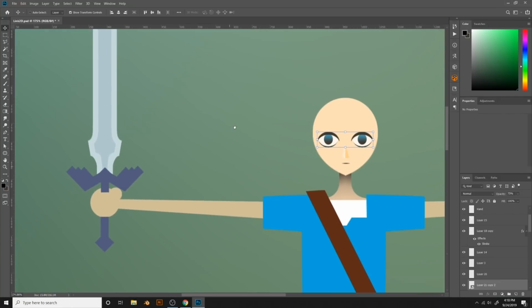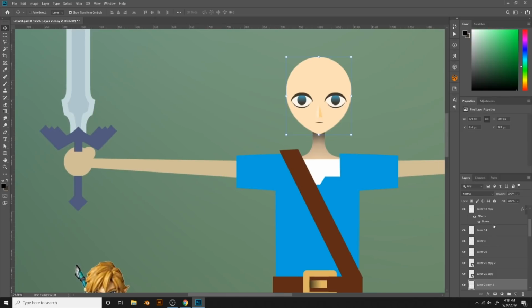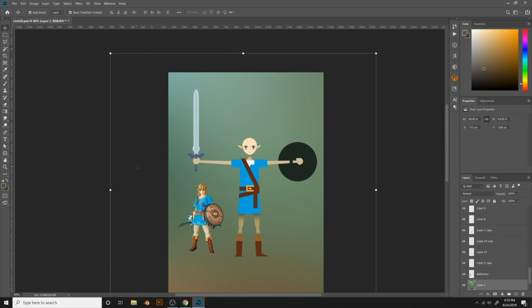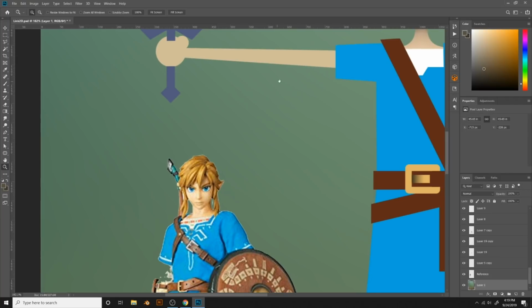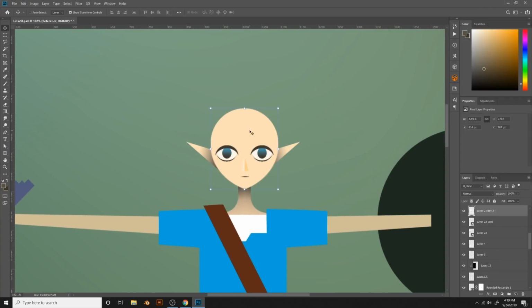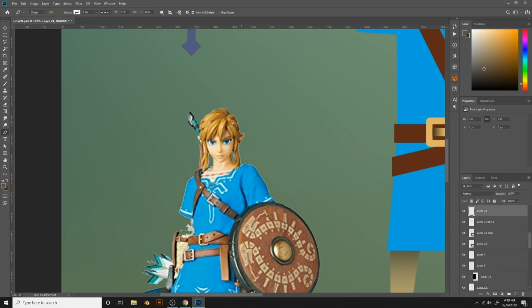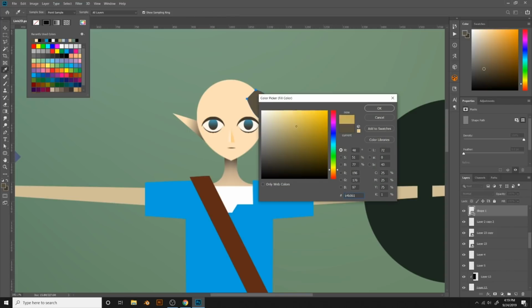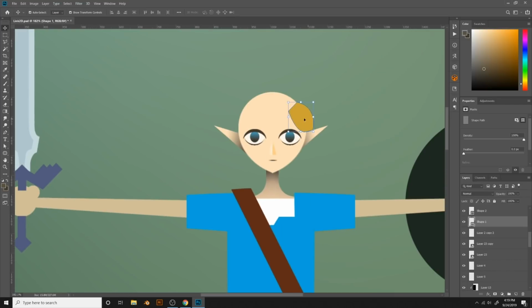Now, the hardest part of pretty much any character is the hair, especially Link. Whereas something like these ears, you can just get them done really quickly. Just draw a triangle, add a gradient to them, duplicate them, put them behind his head. But the hair is where it gets really challenging. I find that if you're going to be working on hair, it's easy to do a really basic shape of the hair, almost as if he was like, I don't know, Don Draper with like a 1950s hairstyle.